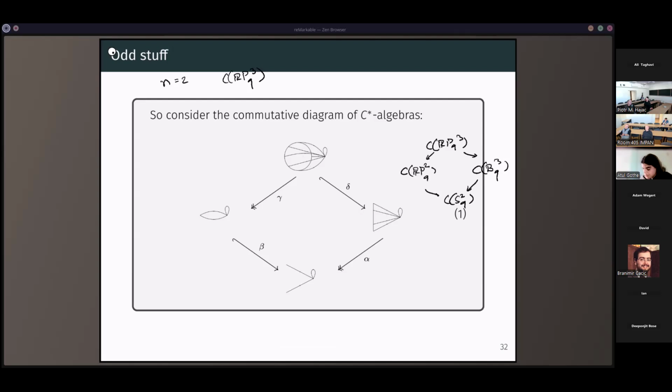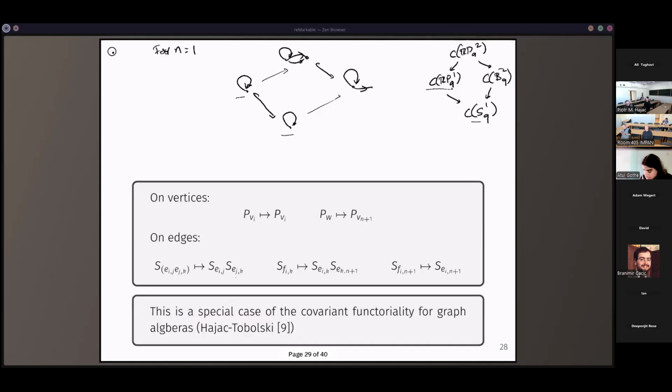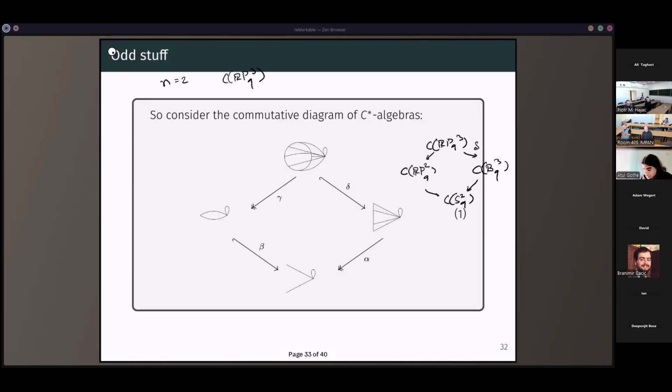So this map delta here is no longer a graph morphism. In the even dimensional case, it was a morphism in some way, where an edge goes to a path of length 2. But here, it's no longer the case. For odd dimensional ones, even this map, which maps RP2Q to S2Q, is not any sort of graph morphism. It is a map just on the level of C-star algebras themselves.